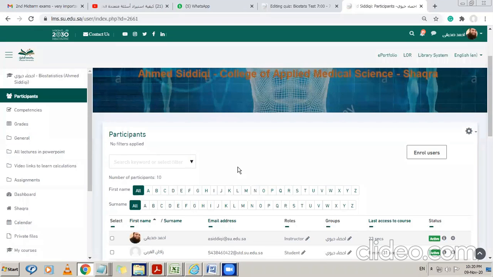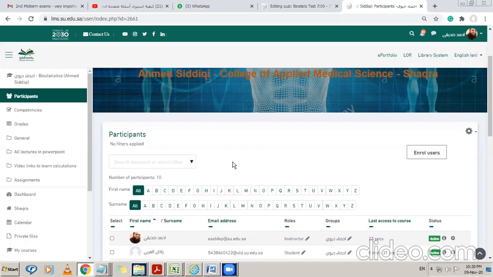You just let me know through email or through WhatsApp what is the subject where you are encountering the problem. I'll get in touch with the administrator. They haven't given me the privileges to edit it by myself. Otherwise, I could have done it. But I'll be in touch with my friend and he will fix it for us.